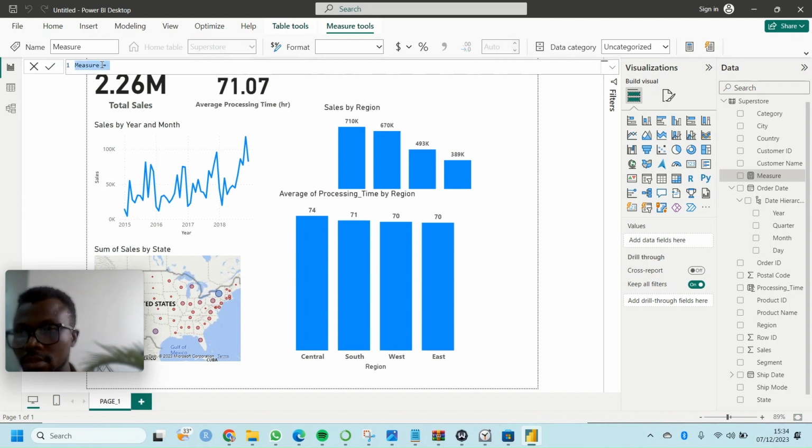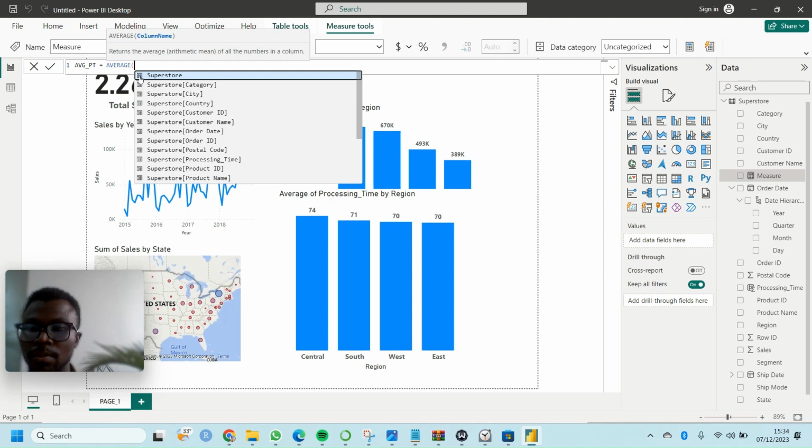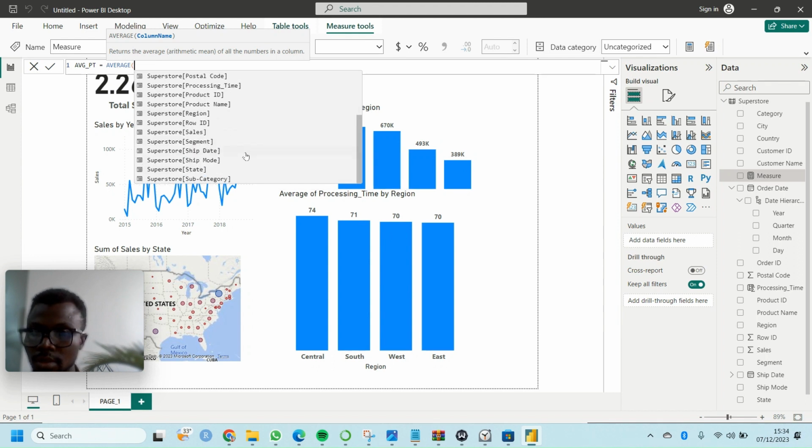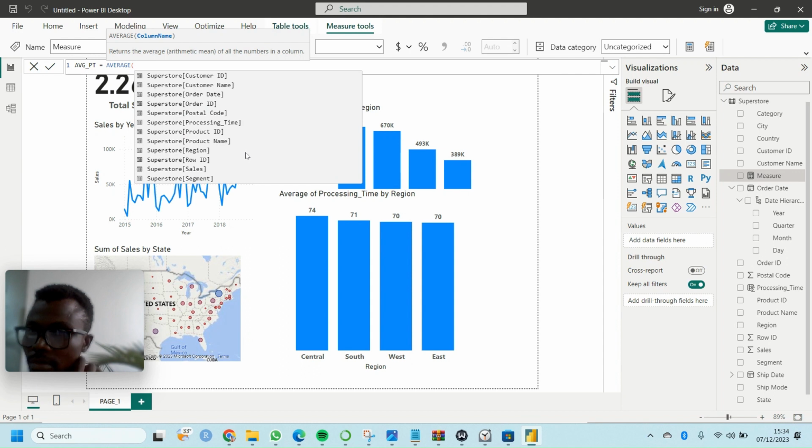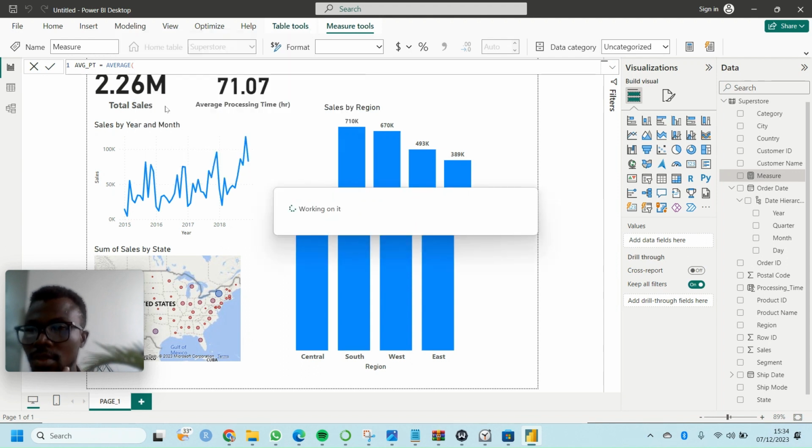I'll call this AVG, short form for average, underscore PT, processing time, and the function average, open bracket. I'm using measures I've already created. Can I use that? Okay, we have processing time. Average processing time.